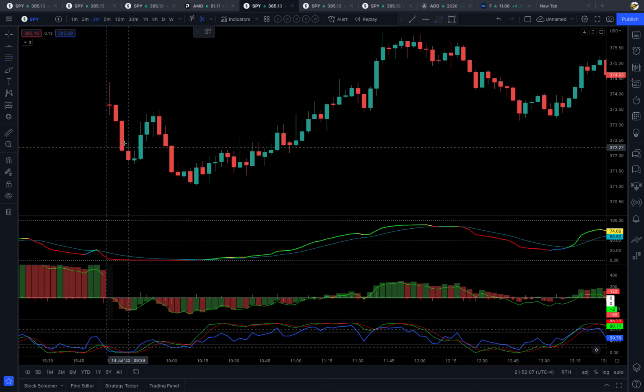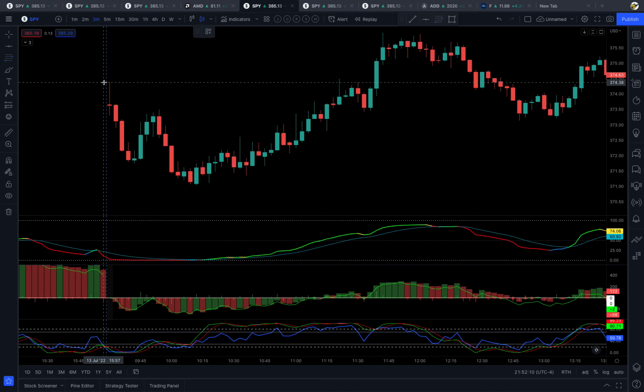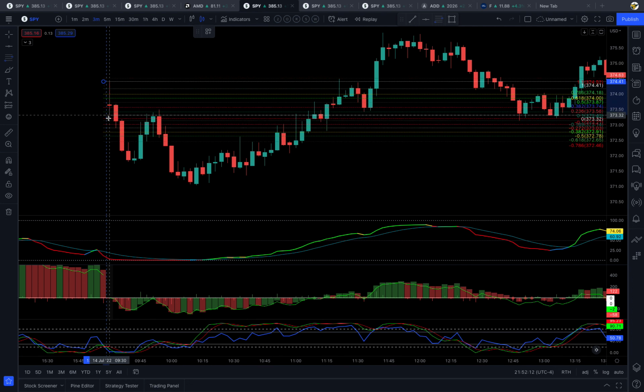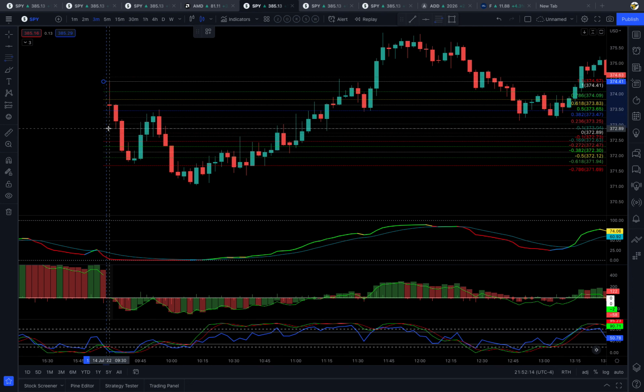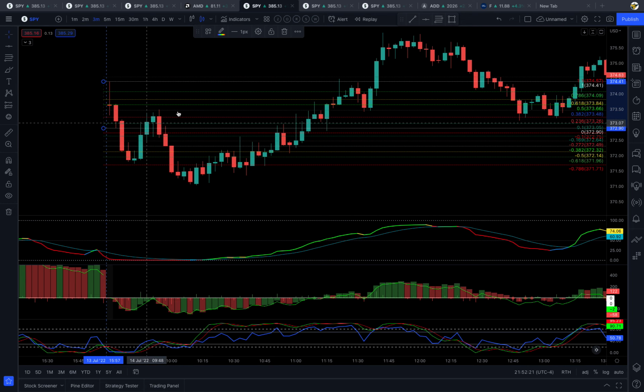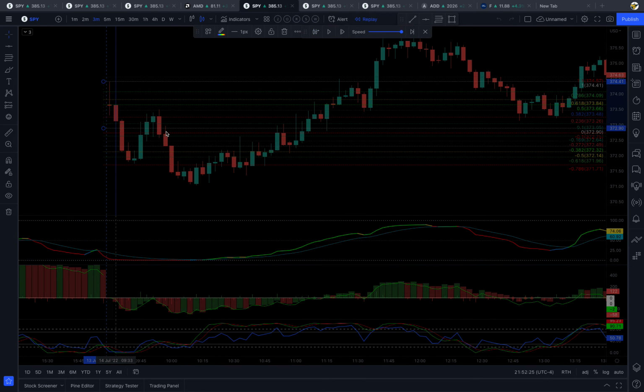So we'll just use this here for example. I'll start the fib at the high of day, and then I'll bring it down. Once it breaks, we'll just say it's on that second candle, I drew from this candle to this candle. Actually, why don't I just do it this way? It'd be the easiest. I'll replay it and show you how I do it.